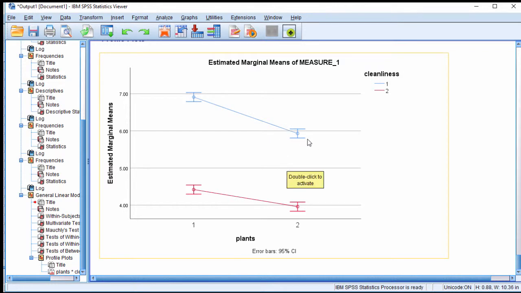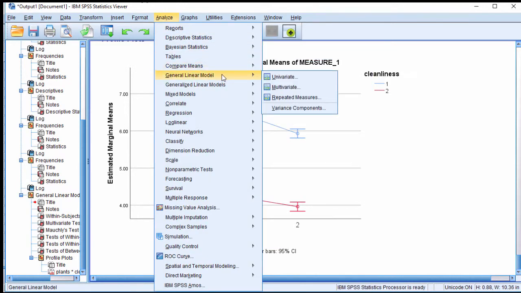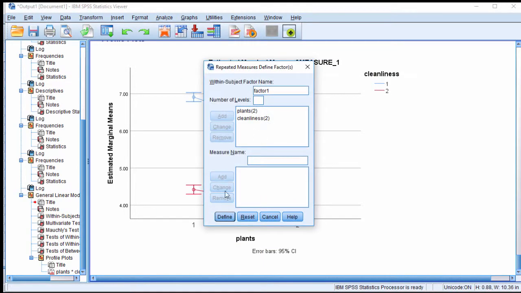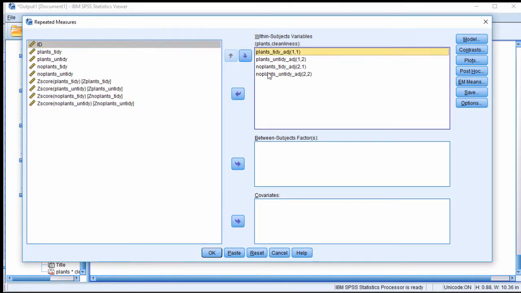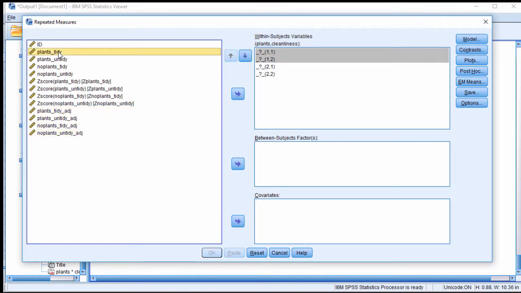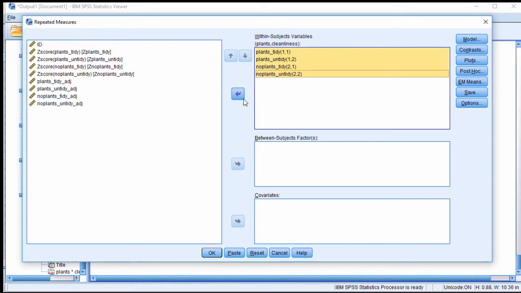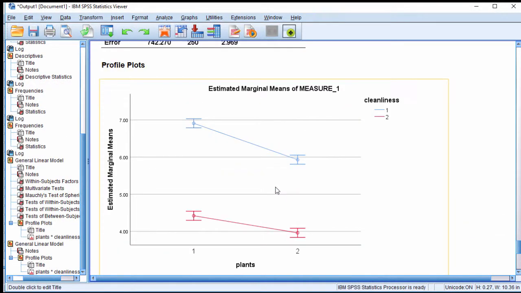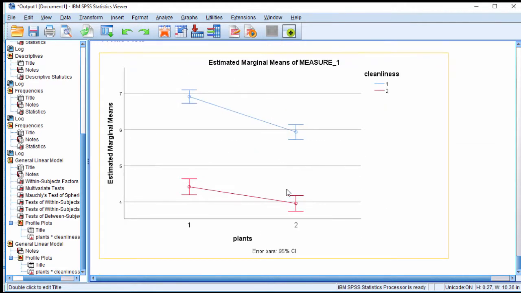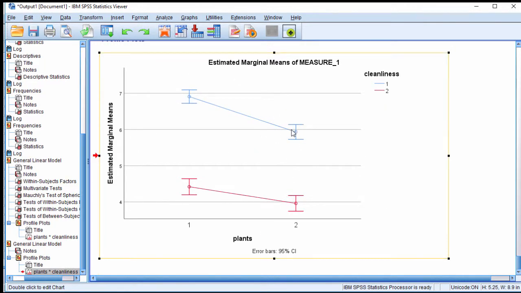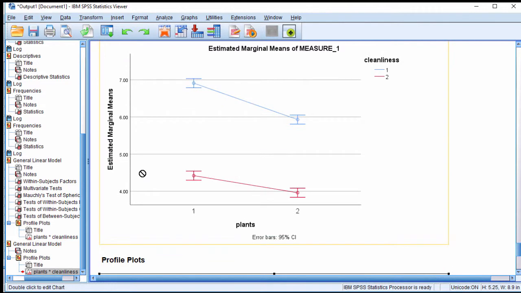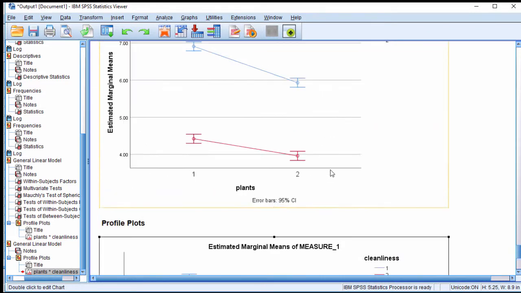Look how much smaller these confidence intervals are than the original chart. Let me just show you the original chart for comparison's sake. Yeah, so look at this chart here. This is based on the adjusted standard deviations, and this is unadjusted. Look how much bigger that confidence interval is. And it's the same scale, 4 to 7. 4 to 7, much smaller.